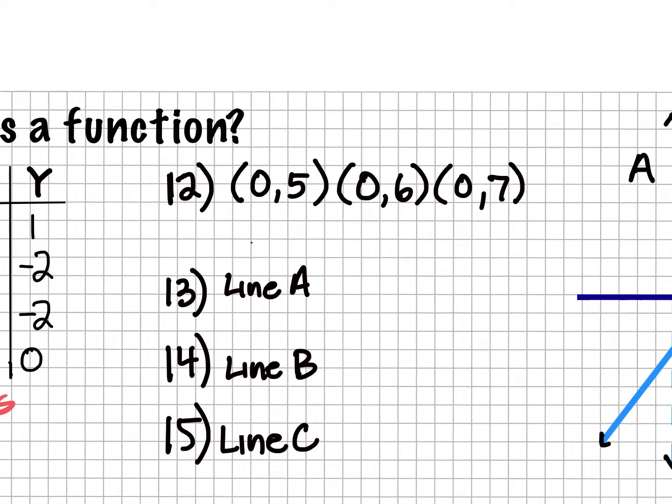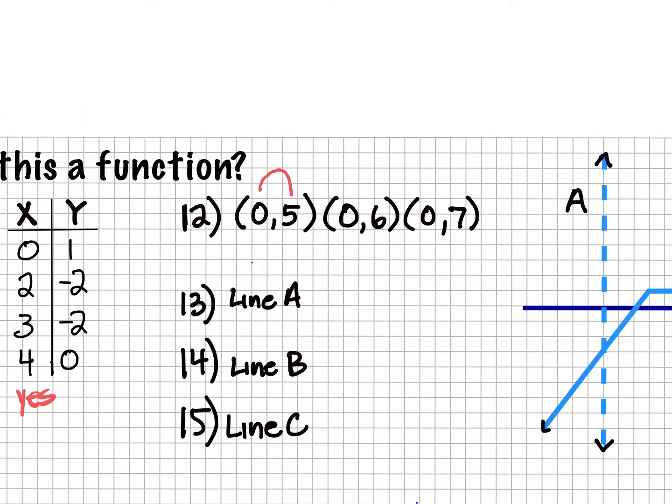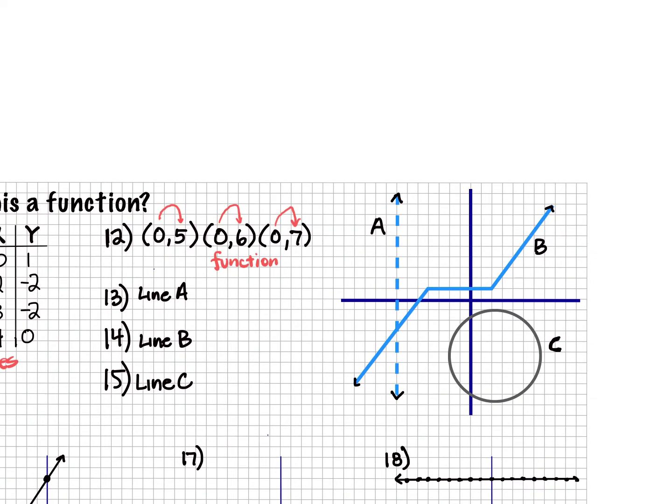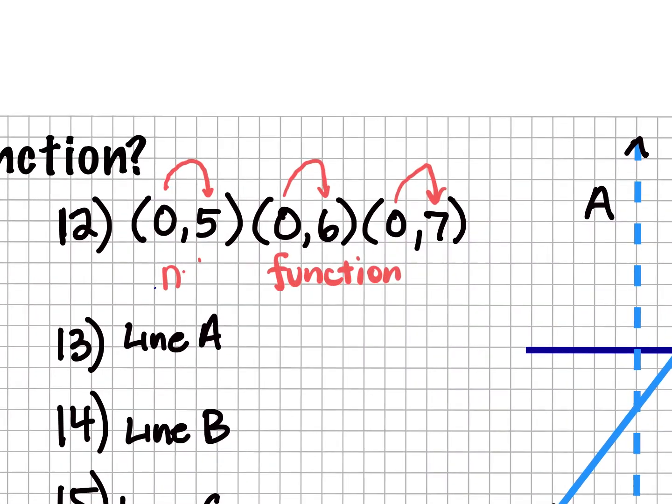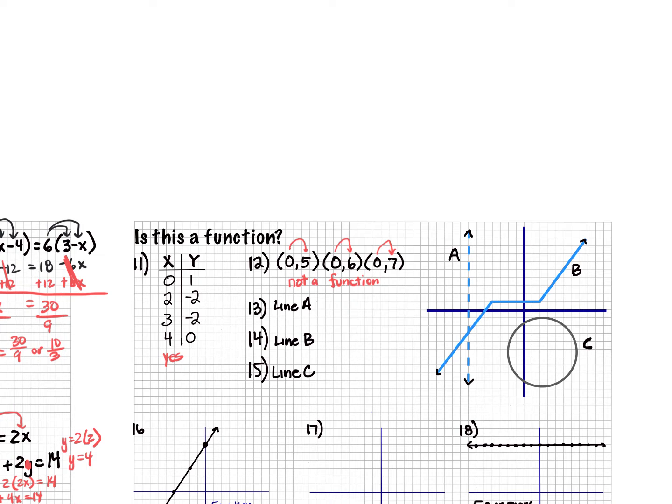Over here, if I do option number 0, then the computer is going to do 5. If I do option 0, the computer is going to do 6. If I do option 0, the computer is going to do 7. Since I don't know what's going to happen if I do 0, this is not a function. I want to know, as a video game player, if I hit button 0, I know what's going to happen. All right, line A, we called something a vertical line test.